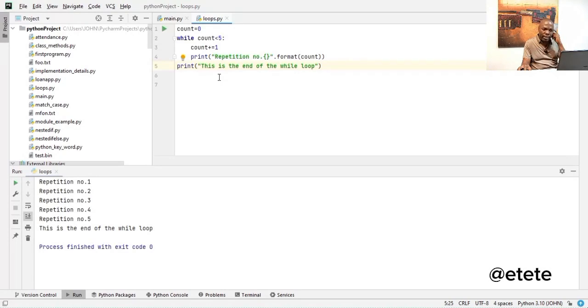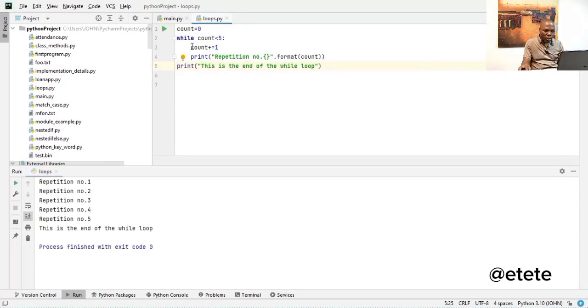Now, I told you that true in this case is anything that is above 0, a positive value above 0. That is true. So if it is 5, if it is 1, if it is 4, if it is 100, that means true. So this is it. Declare a variable, then test this condition. As long as the condition is true, go in and do this. The first thing is increment count, then print out what is in count.